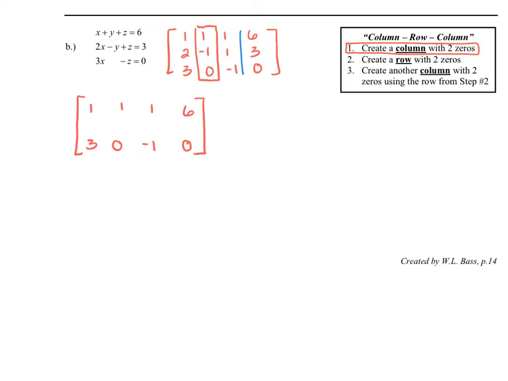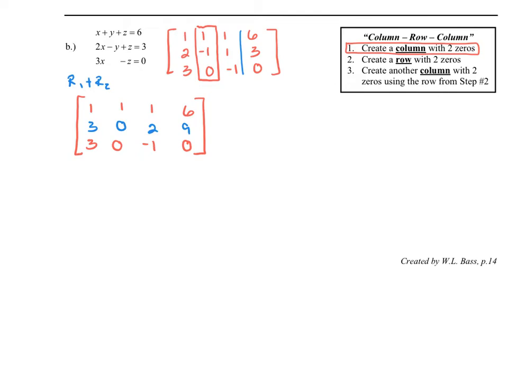So the question is how can I create a 0 right here? I'm going to keep saying it: we use ones to create zeros. So if I take row 1 and I add it to row 2, I'll get a 0 right here. So that's what I'm going to do, row 1 plus row 2. And when I do that, I'm going to get a 3, there's the 0 that I wanted, a 2, and a 9. So that takes care of step 1.